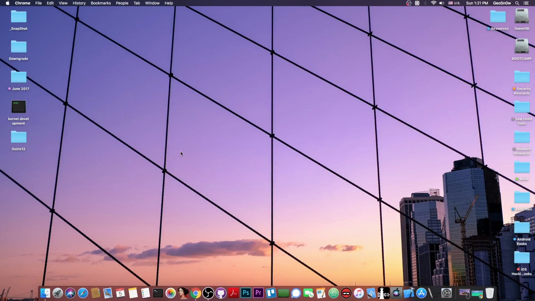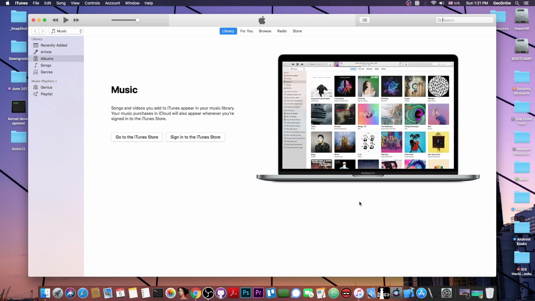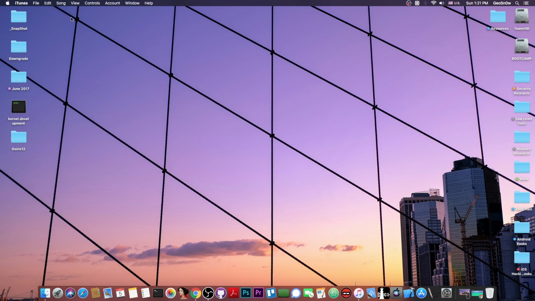So I have connected my iPhone 7 Plus, for which I have intentionally lost the passcode. It says in here iPhone is disabled, and if I try to open iTunes, it doesn't even recognize it. It doesn't even communicate with iTunes anymore, and on the screen it just says iPhone is disabled.